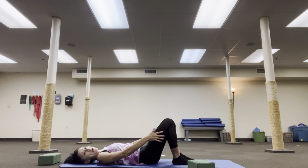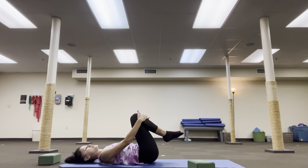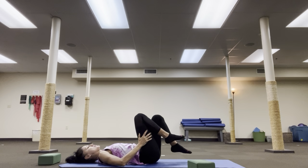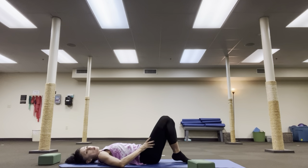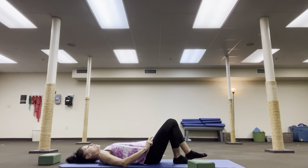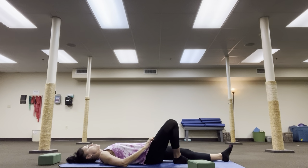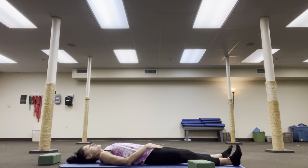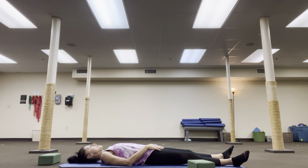Gently draw the knees back into the chest one more time. Again, you can come into a reclined bound angle once more if that feels okay, or we can gently start to extend one leg and then the other. Coming back into that position we started with the body out long.